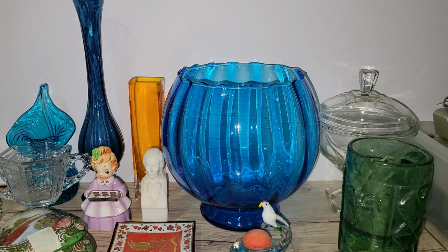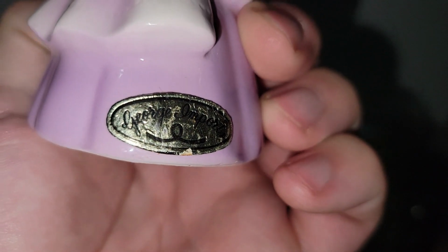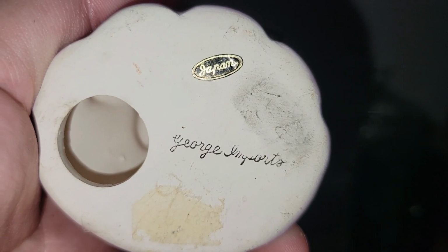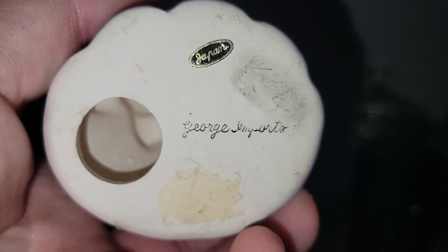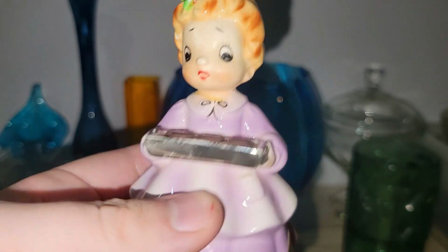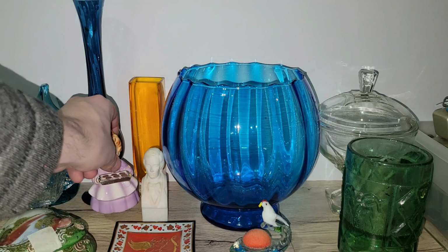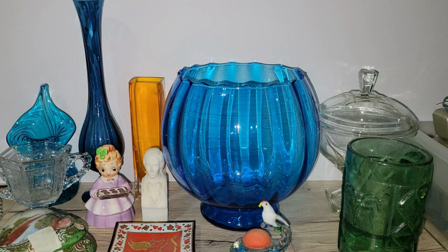And like I said, some of the stuff I'm just noticing has damage on it, like this girl here. Did not notice it until just unwrapping it. This says George Imports, which I think was part of Joseph Original, because it has the Joseph Original black foil sticker on the bottom, but it says George Imports. I have not seen her, or did not see her at the time that I acquired her. So even though she has a repaired neck, I thought, well, now that I'm thinking about it, because I already have it, that I would do a little bit more research on her, because even if a piece is harder to find, somebody will still buy it.